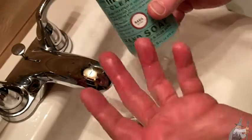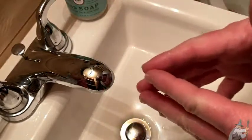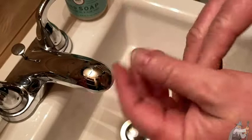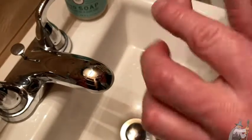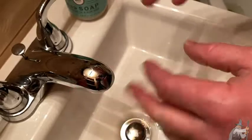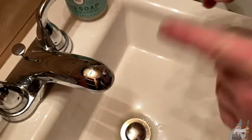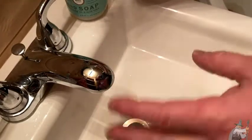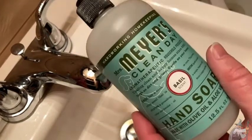What I mean by that is I have very sensitive hands. Whenever I use certain hand soaps and certain dish soaps, my hands get very, very slight eczema. I'll get like little weird little bumps sometimes, and they'll go away after a couple days. For years I didn't know what it was until I started using better soaps, and the problem was solved. I never have a problem unless I'm somewhere else and I happen to use a soap that's not good.